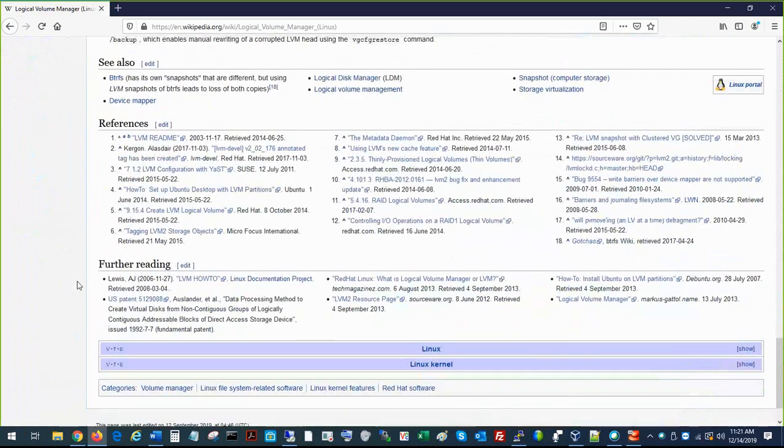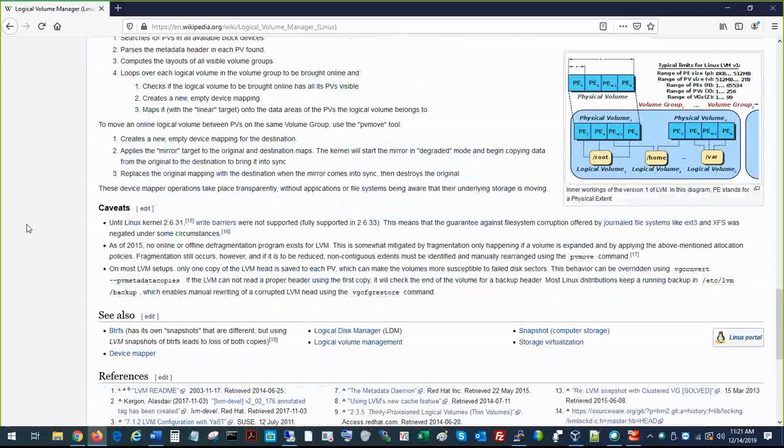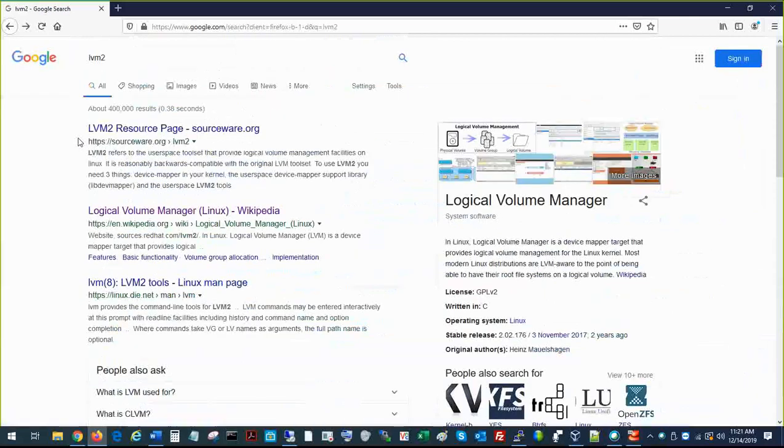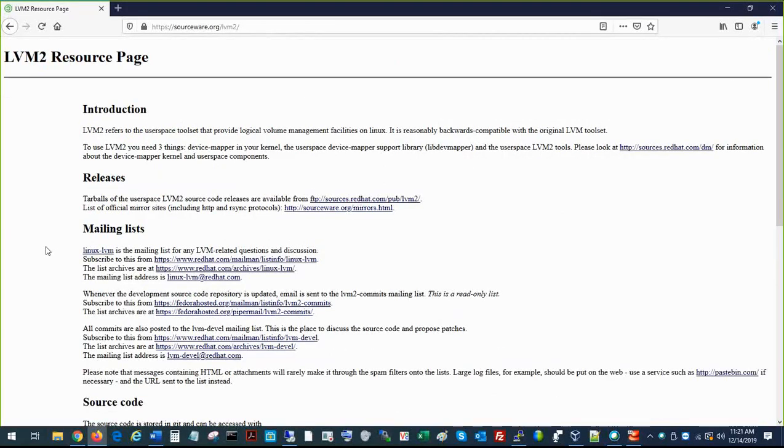LVM2 refers to the user space tool that provides logical volume management facilities and is reasonably backwards compatible with the original LVM tool sets.